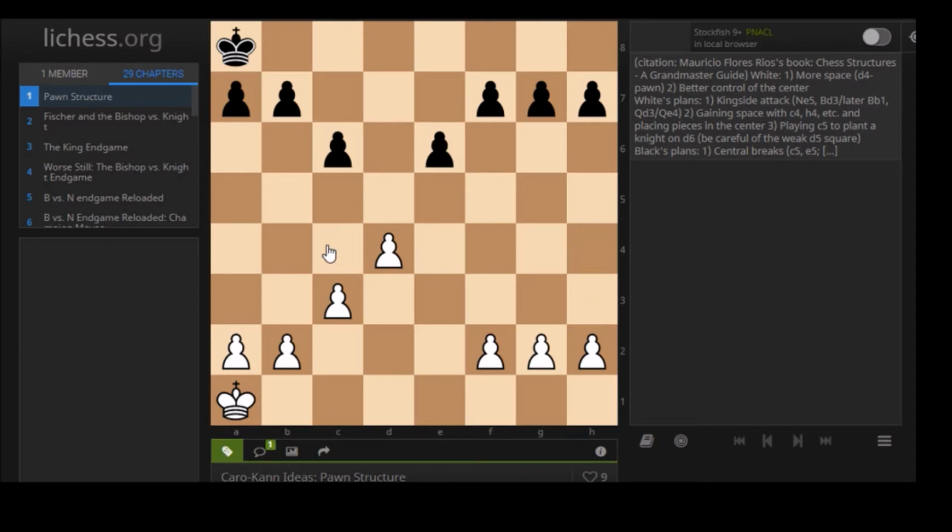So white has the kingside attack as one plan, and the other is further cementing the space advantage. There's also a third uncommon plan which I don't really like, which is pushing the pawn to c5 and cementing a knight on d6, or even a bishop, but probably a knight is better. I don't like this plan much because after you push through to c5, the d4 pawn is weak, and black already has as a second plan making use of this semi-open d file. So that's one aspect I don't like.